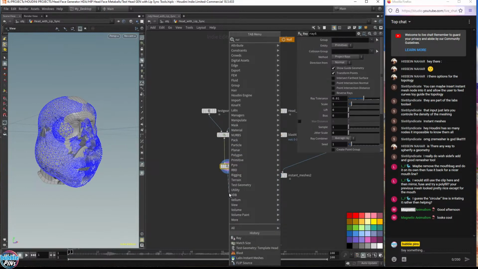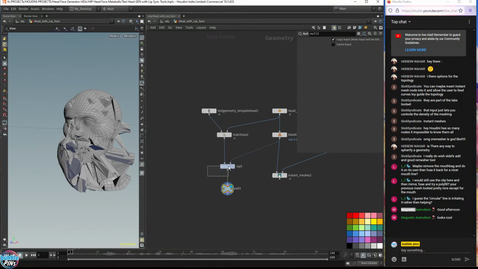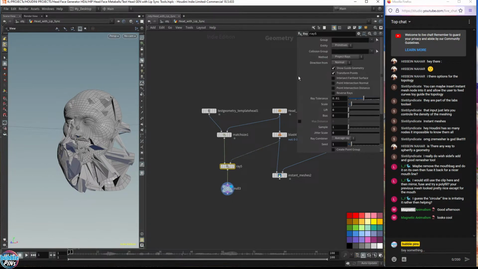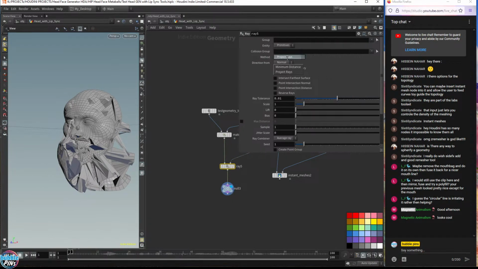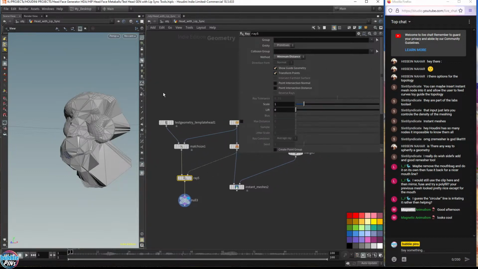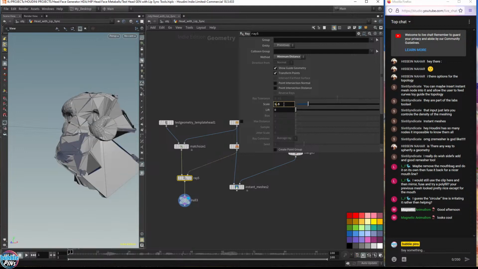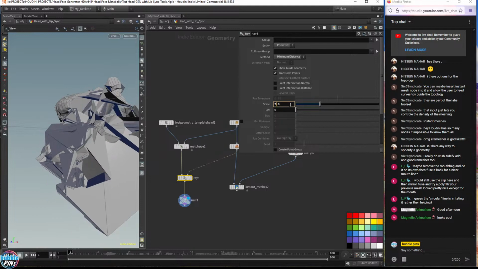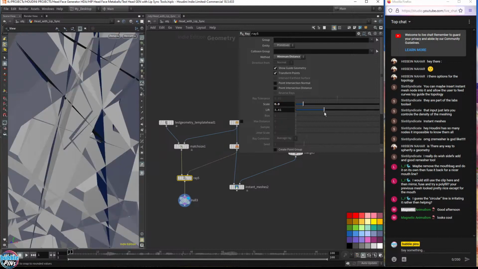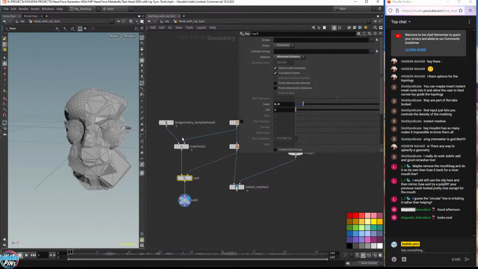And I don't like the lines. Can't see anything. So project minimum distance. Yeah, this ray can only do really simple things.